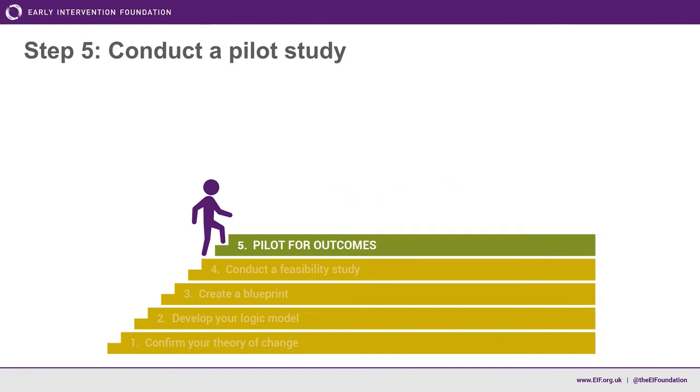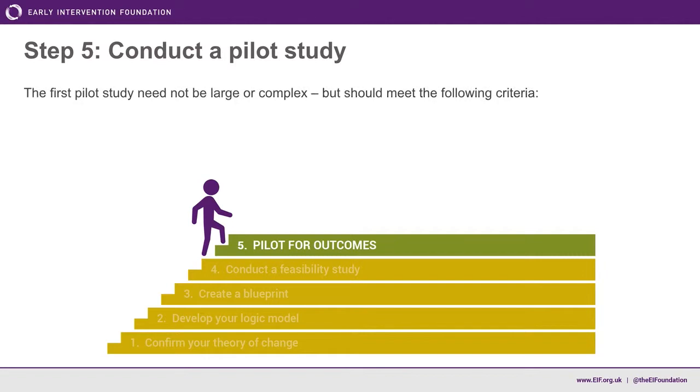A Step 5 pilot study is the first time developers or commissioners will objectively consider the intervention's potential for achieving its intended outcomes. It also represents an important opportunity to practice and test the feasibility of various evaluation activities that will be used again when it comes time to conduct a Step 6 evaluation.